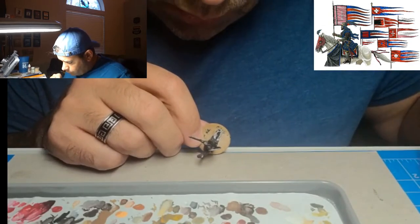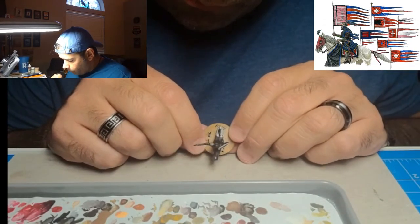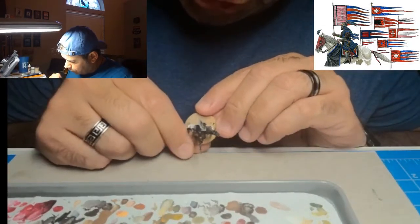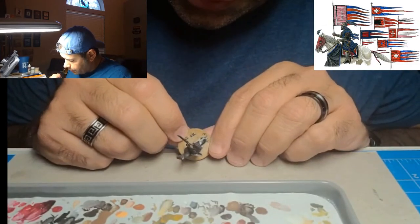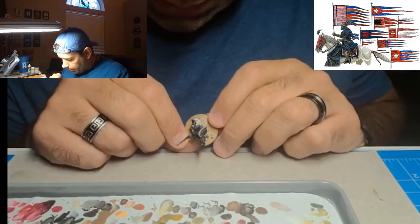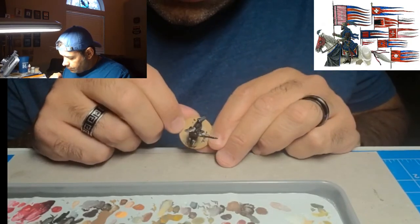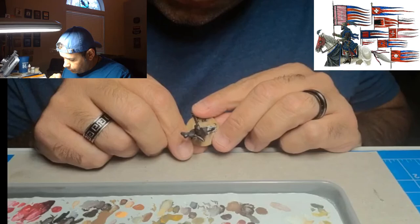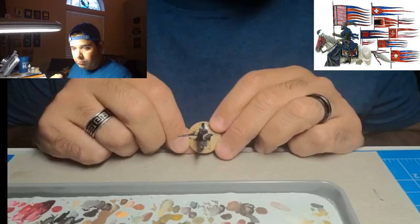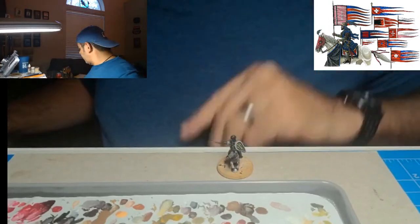I think what I'm going to do, because this is a guy that's probably not going to get dirty all the time, I'm probably going to do his sleeves in white, just to show that he's all clean sleeved. There's not much of the sleeve shown. I'm probably going to do his cape in a magenta type color, so halfway between red and purple. That's what I'm going to do. And if I don't like it, I'll freaking repaint it. Yeah, that's what we're going to go with.